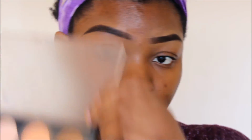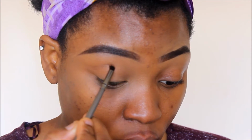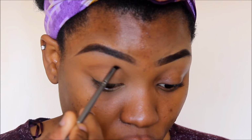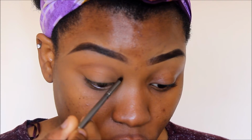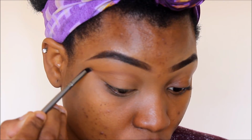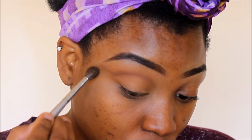So I already set my face with concealer and Sacha Butter cup. I'm going to use a smaller brush and a slightly dark brown, and I'm going to create the cut crease line using the brush. You know, the first part we just went in straight and started blending, but here we're going to create a line first before we even start blending at all. So I'm using a slightly dark brown and creating the line, and I'm going to take my transition color and blend above that line. So we're just blending the line, but we're not taking it off. You get what I mean? We're just softening it basically.